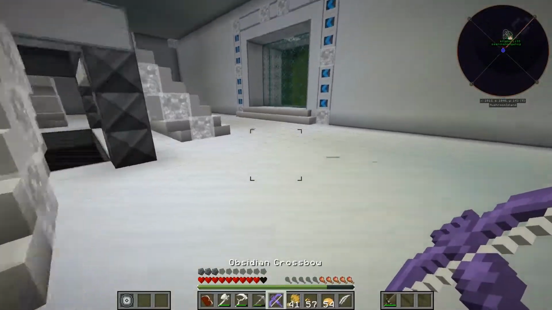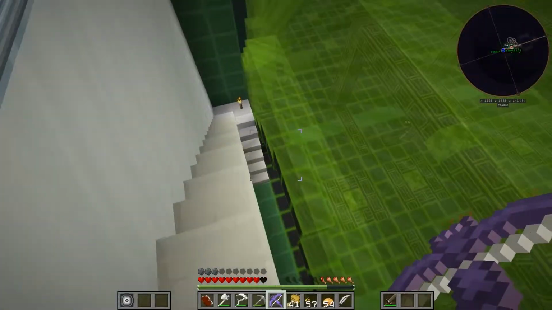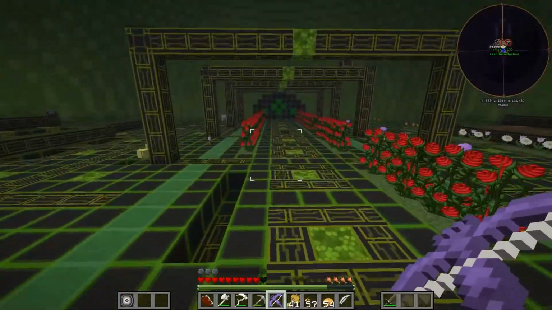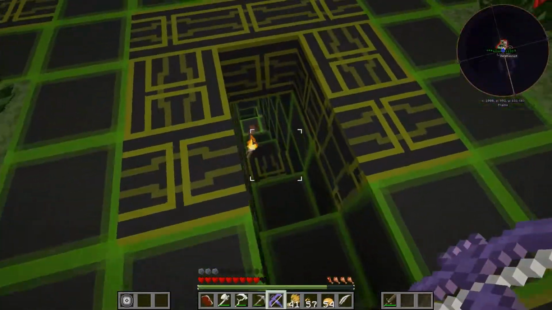Guess I'll use a crossbow then. Crossbows use bolts, so you're gonna need bolts. Yeah, there were some bolts in the AE system. There's also some crossbows in the AE system.